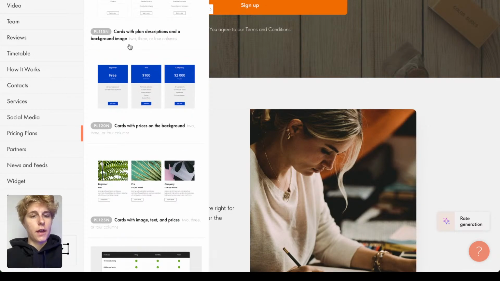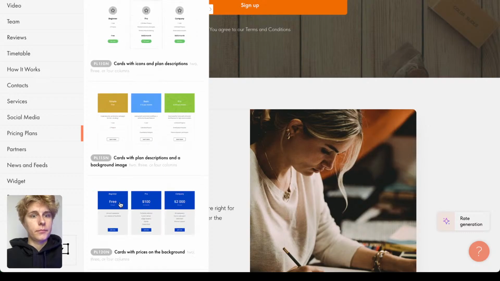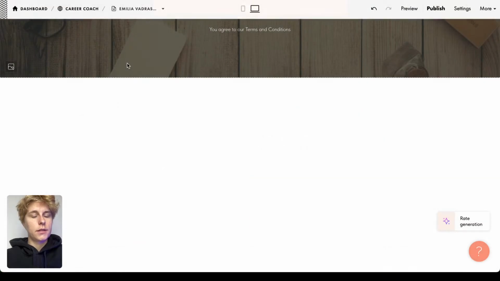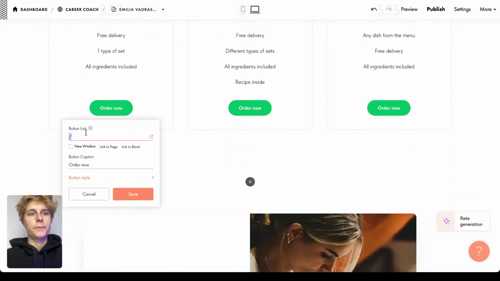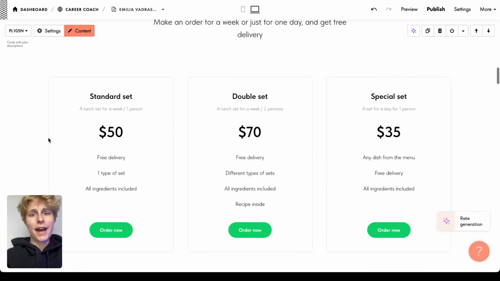So for example, if you have, I don't know, 3 options, something like this, choose your plan. And then you have 3 options with the CTA buttons that you can modify right here. Button link, button caption, and style. So it's very clear, very stylish.